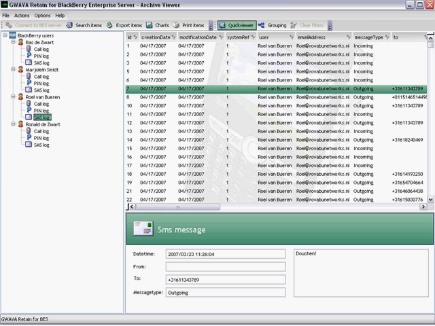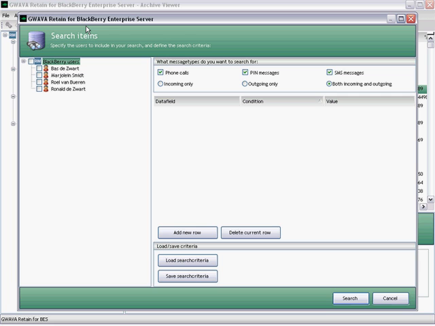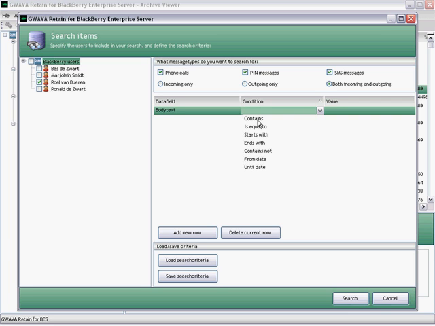Another very important functionality of Retain for BlackBerry Enterprise Server is the ability to search text within the entire archive of data in the SQL database. Here we will take a specific user and we are going to build a search for this user. We're going to search the phone logs, the PIN, and the SMS text messaging for this user by creating a rule. In this case, we are going to look at the body text of every message or item that we have archived, and we are going to look for each message that contains the word super for all data archived for this particular user.